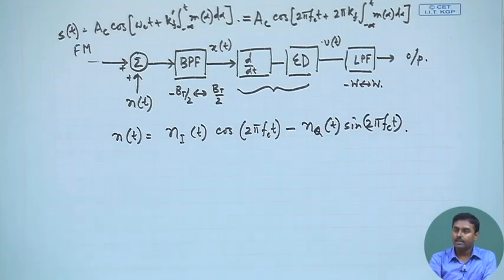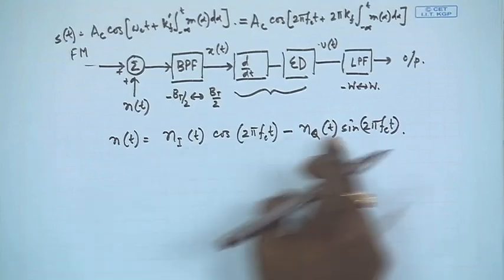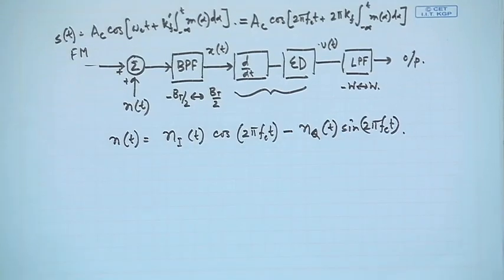Okay. So, this can be written because the central frequency of my band pass filter is this Fc. Therefore, this amount of noise, which is from minus Bt by 2 to plus Bt by 2, that means Bt, that is the FM bandwidth, over that band the overall noise will be coming through the receiver.